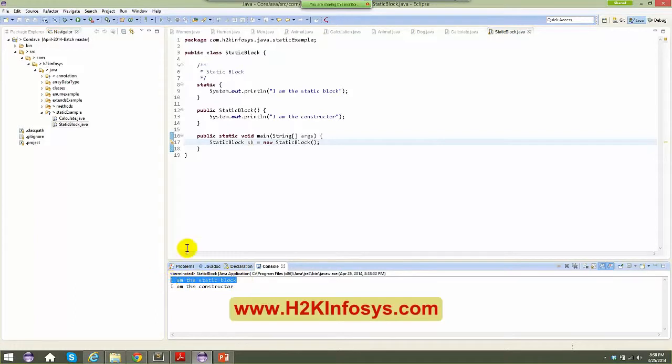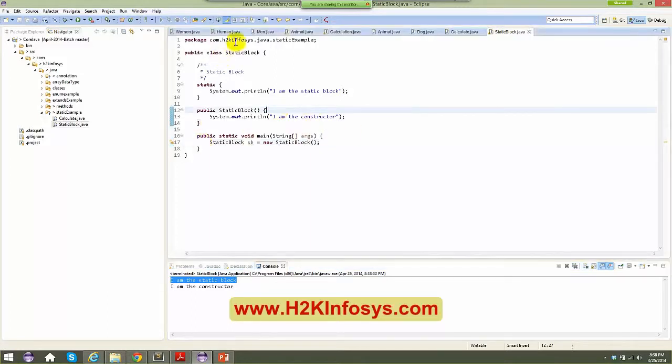Now, if you want to initialize some values, you can initialize them with your constructor. But way before that, if you want to do something, let's say you want to have some connection when we talk about JDBC, I'll use the same static block there in order to get the connection. So just stay tuned.